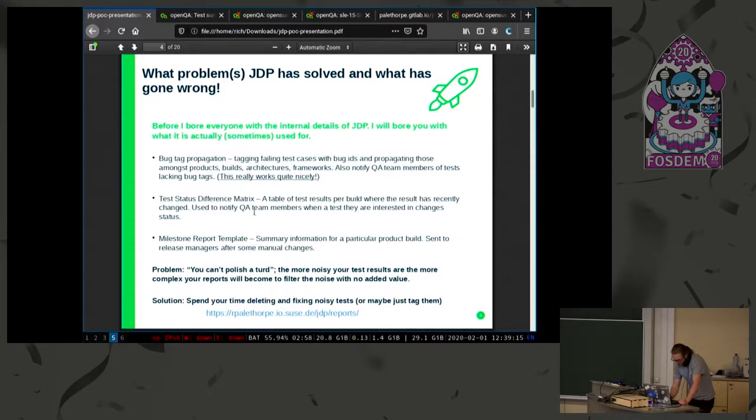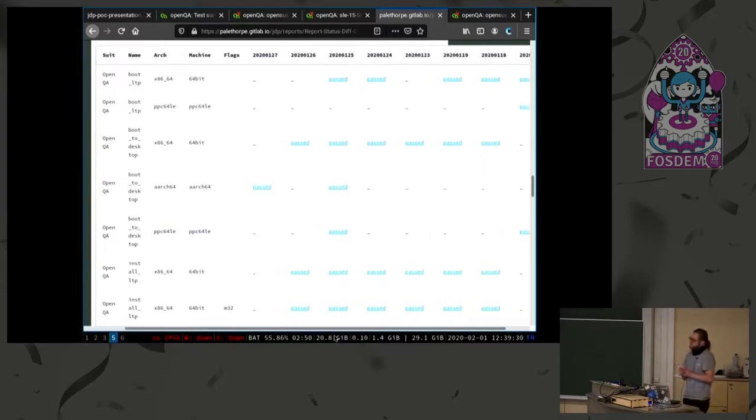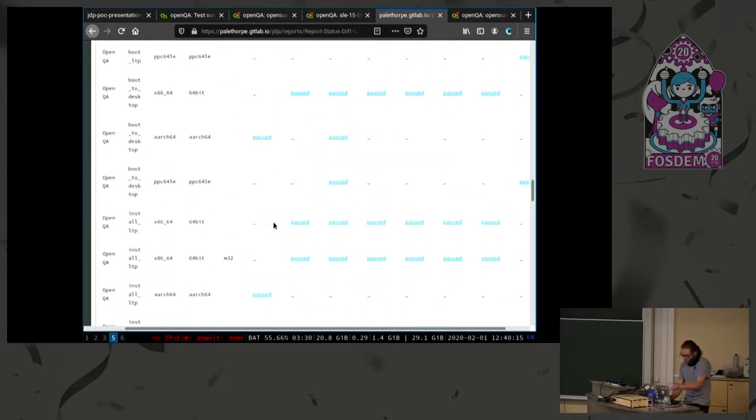Yeah, and the test status difference matrix, this is something that's more questionable. And I've seen people do something similar to this quite a lot as well, where you have a lot of failing tests and you think to yourself, well, a lot of these are just failing week in, week out. I know that somebody's looking at it. I'm just going to look at what's actually changed, because this thing is probably not interesting because it's not new. So I'll make a report which just tells me what's changed. The problem I found is that the report which tells you what's changed still just tells you the same thing, which is that your tests are noisy and that you have tests that are randomly failing. Most of these tests here will be randomly failing for infrastructure issues. Or, as there's merely just a dash listed, these tests didn't even run.